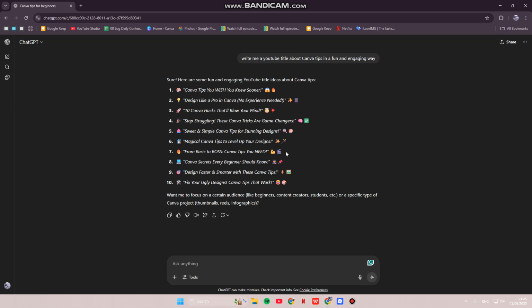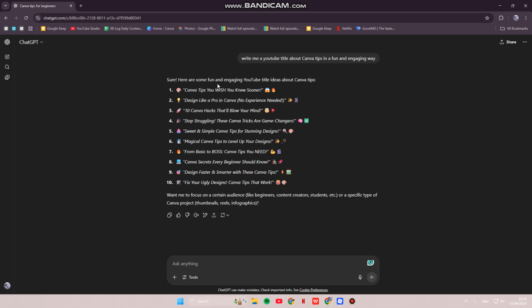And if you want to use the Canvas feature, what is Canvas? It's a workspace for long form writing or code, and it's great for blog posts, scripts, stories, or managing big projects. So what you need to do is just click on Canvas, and then you can create text docs and type and edit live, and you can rewrite, comment, and track changes like a pro.